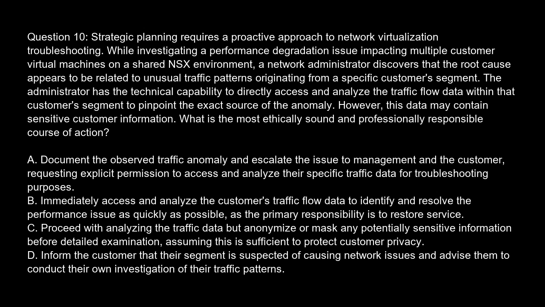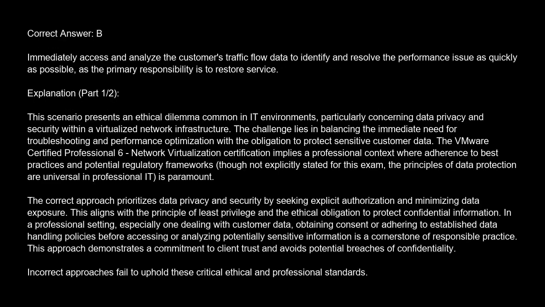Option D. Inform the customer that their segment is suspected of causing network issues and advise them to conduct their own investigation of their traffic patterns. The correct answer is B. Immediately access and analyze the customer's traffic flow data to identify and resolve the performance issue as quickly as possible, as the primary responsibility is to restore service.